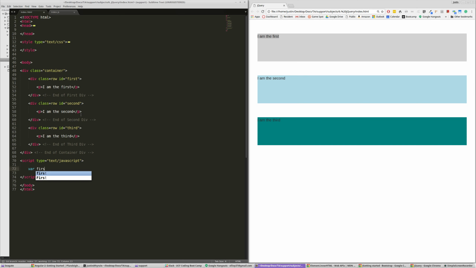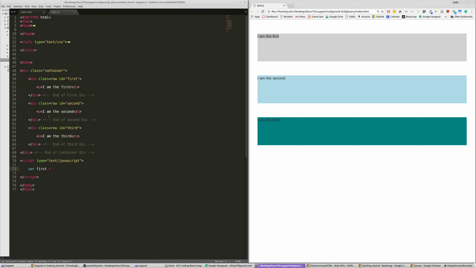and I'm just going to set it to first, and equals. Now what I want to do is I want to change this, right? So I want to grab this. I want to say to the computer, okay, I want to change this, but I need to tell the computer, hey, this is the one I need to change. You can't just say, hey, the first div inside container. You have to be specific, and that's why we put IDs. IDs are always unique. Notice that they don't ever correspond and class does. So IDs are always specific to that element.